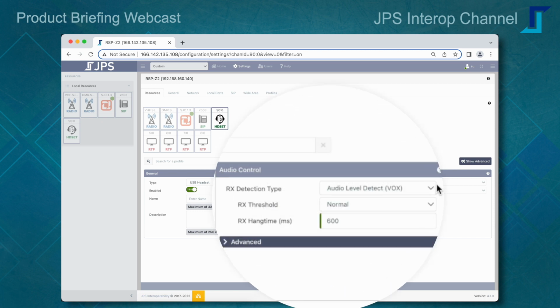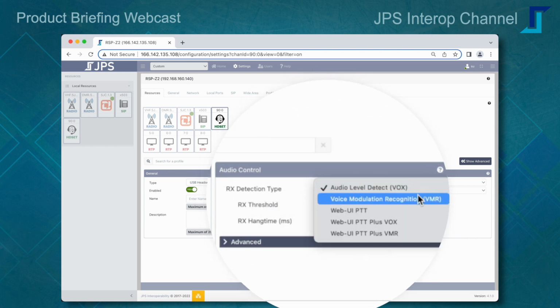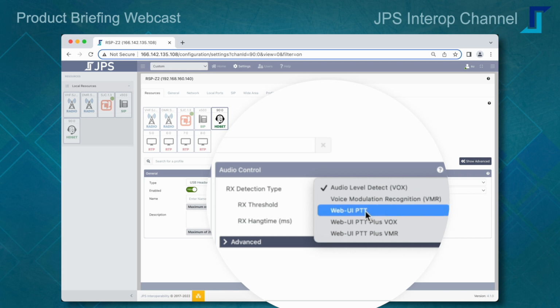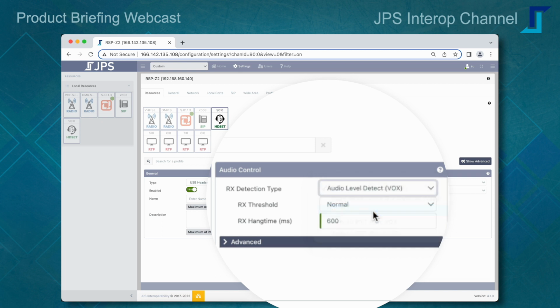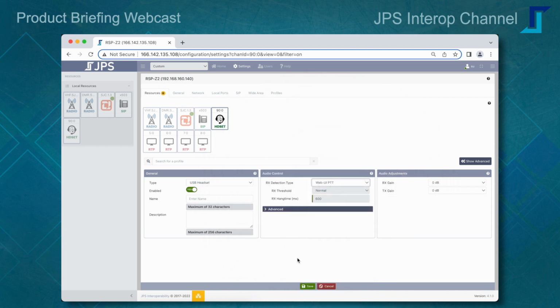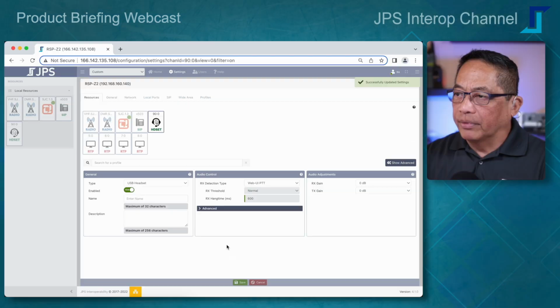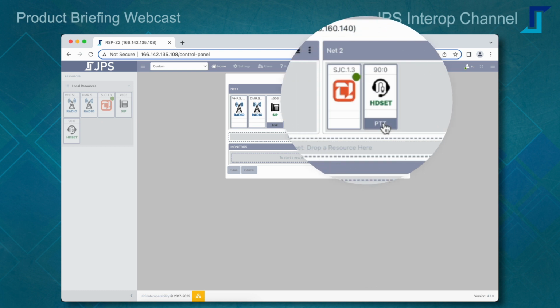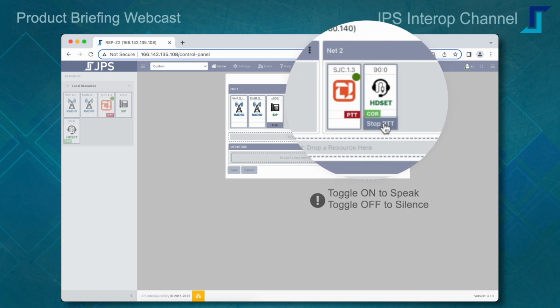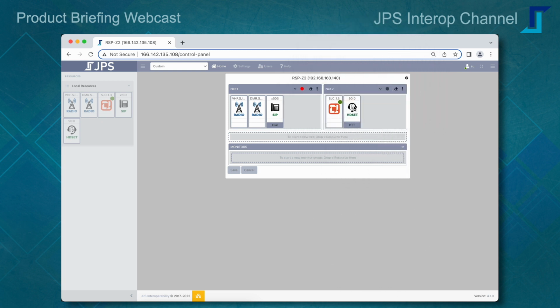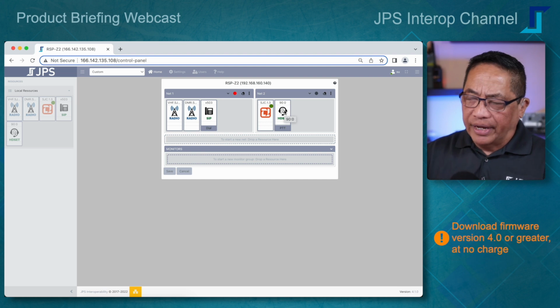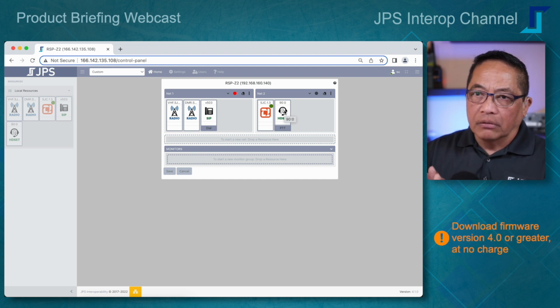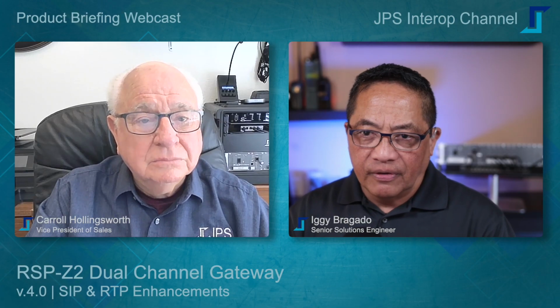And we have several selections here. By default, we can use VOX, voice modulation recognition, but we also have a way to use the web user interface with a PTT toggle function. So I'm going to go ahead and save this, return back to my home screen, and you're going to see that there is a PTT button, toggle to talk. So I'm going to go ahead and press once, and this allows me to now start conversing. If my headset's near something very noisy, I can stop that toggling. And once we start talking about wide area systems in our next webcast, this might become a handy tool in terms of troubleshooting.